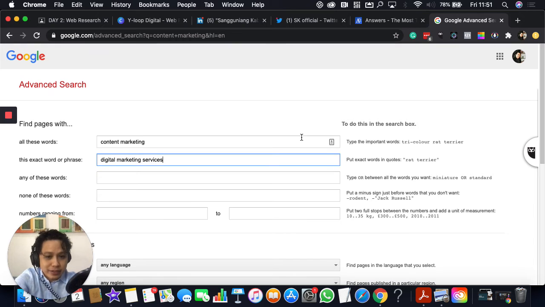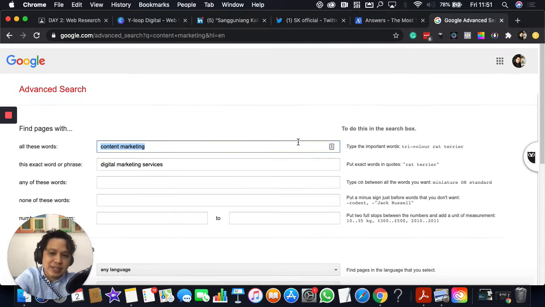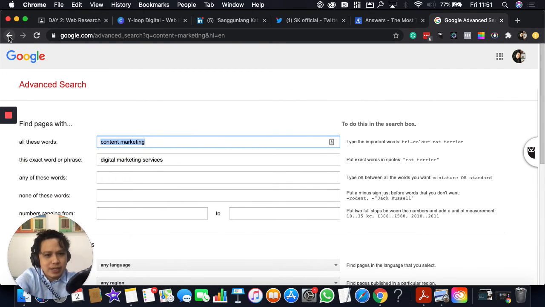Your life is going to be easier if you go to advanced search. But not everyone is going to go to advanced search right away. They would just plug in whatever keyword and use whatever the first result is in the search results page.